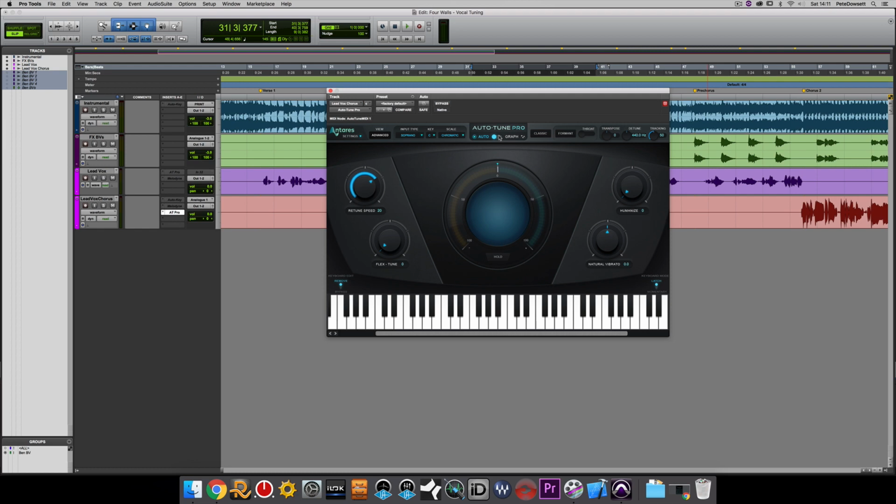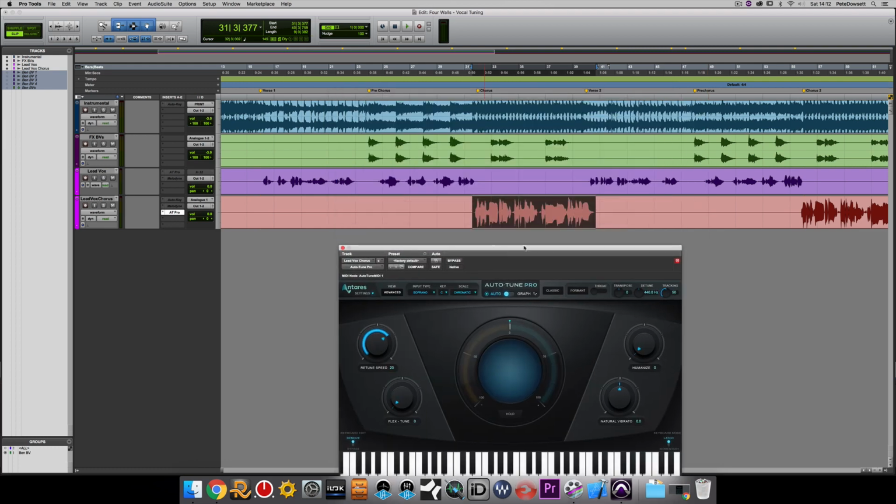So let's go through the controls here. Let's start out with setting the key. Now obviously a vocalist singing to a song is going to generally be singing the same notes that are found in the key of the music, and occasionally you might get one or two notes that aren't in the scale thrown in, but generally, especially on more contemporary stuff, you're going to stay within the key the vast majority of the time. So it's quite good to set the key of the song so that the notes that are in the scale are the only ones that can be snapped to.